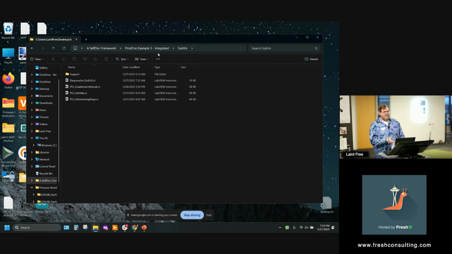Additionally, you'll see later that you can look at all those cases and see if they actually look like messages. We can say, well, this one looks sort of like messages, I'll give it a 60%. And oh, this one's definitely messages, I'll rank that at 90%. You can look at every single VI that's connected to a case structure and rank them all, and then return the one that you think is most likely to be your messages. And that's how it's done in Aloha, which I'll be showing you here in a minute.